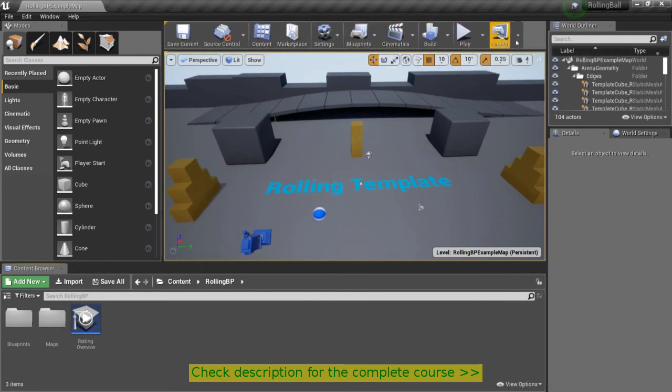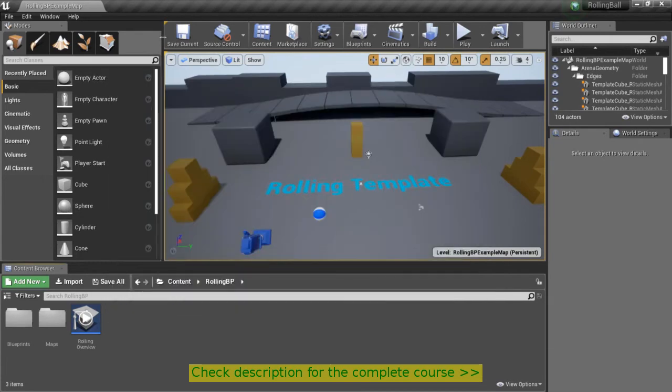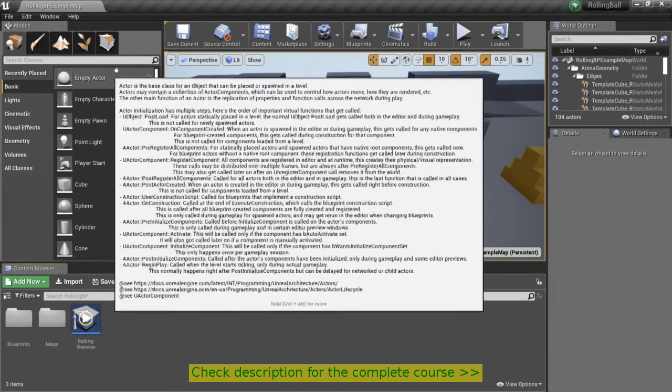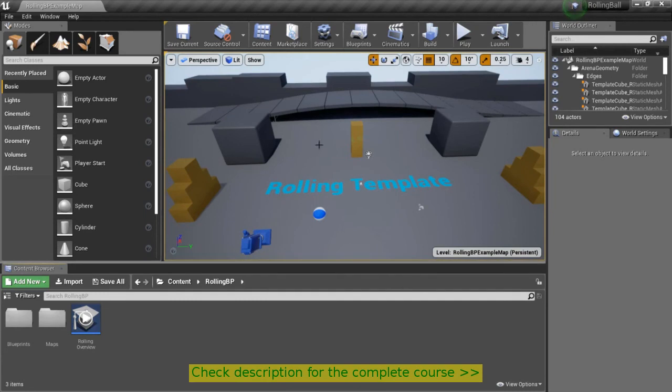By the way, hovering over just about anything in Unreal Engine gives you a tooltip that pops up. Some of them are pretty long and very descriptive, and they explain to you just what it is you're hovering over. If you hover over the play button, you'll see that it says play this level in the active level editor viewport, and the hotkey for this is Alt-P. Now we can actually play this template project right now, right off the bat.